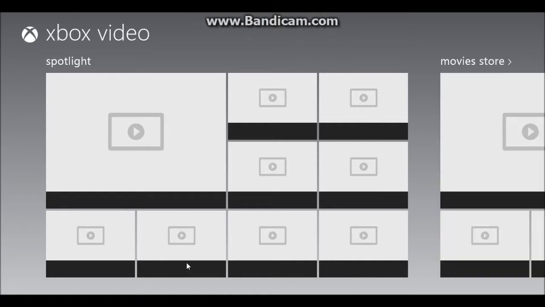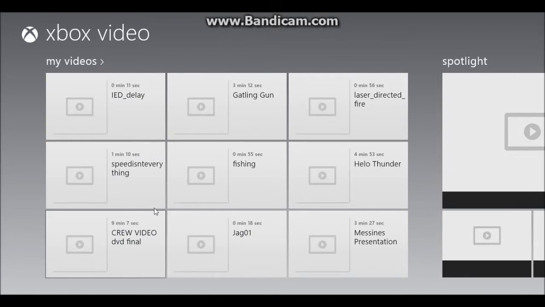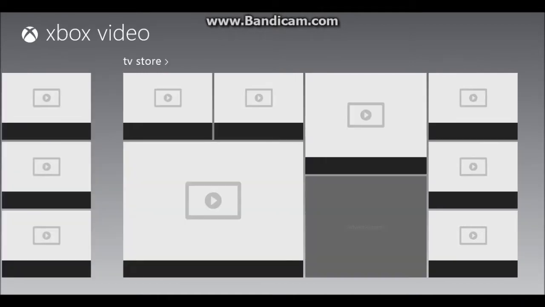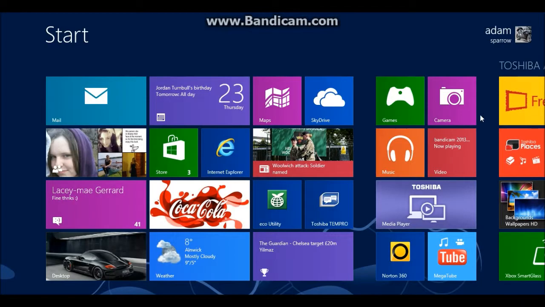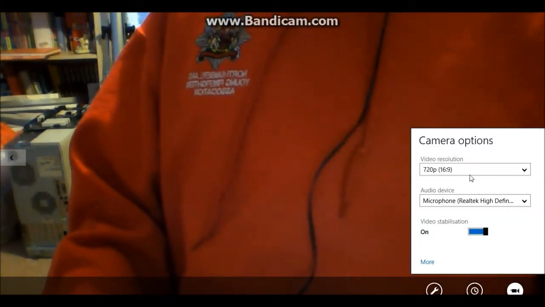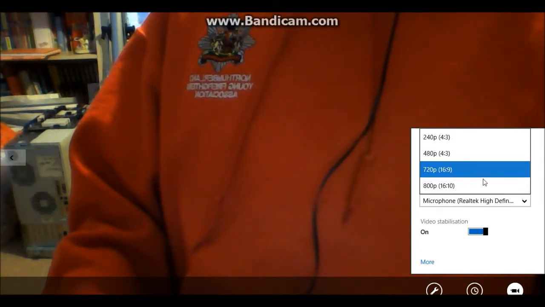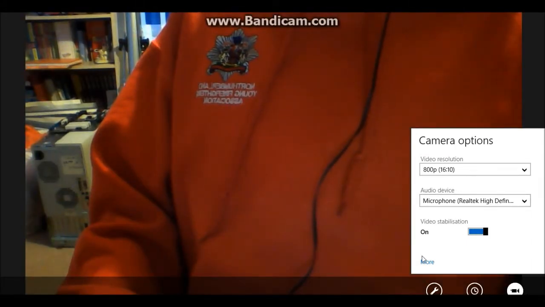You've got video. Obviously, again, your Xbox Music videos there, but you can go onto here. That's all your videos there. Well, my videos. That's also on my screen. You get a camera. I'm not gonna show my face because I don't like showing my face. Got PCs behind there, see. But yeah, you got your camera, you get camera options, you can change your recording, HD quality, what microphone you record in, etc. You've got video mode, capture mode, and stuff like that.